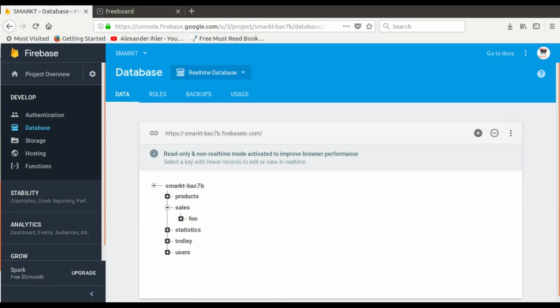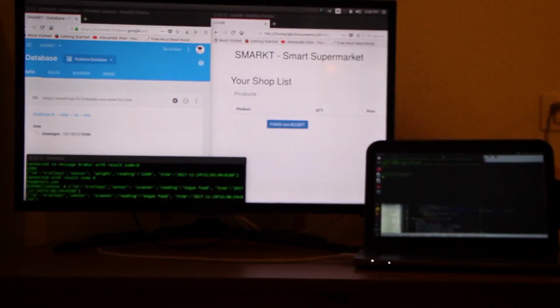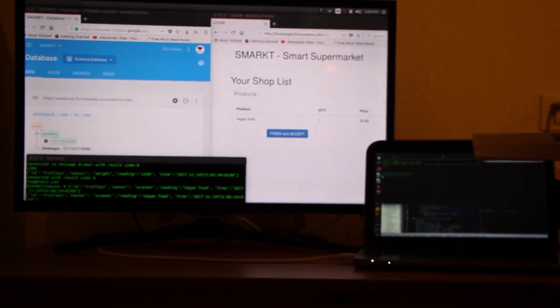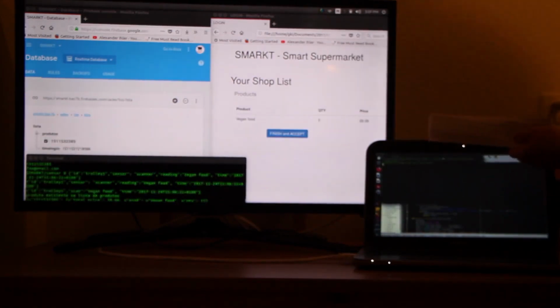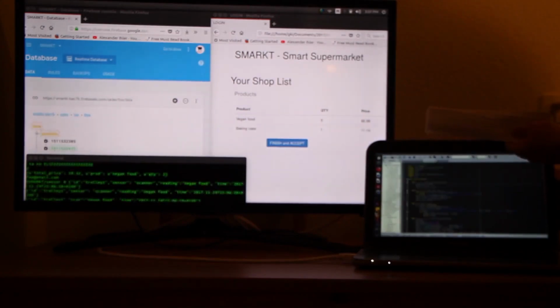From now on, all products scanned by the barcode will be added to the shopping list. Every time a new product is scanned, a check is made in the list of products, and if the code exists, the item is added to the list. The scanner code, written in Python, is called scanner.py. It uses the OpenCV library, which processes the barcode through the webcam image and transforms it into the product name.